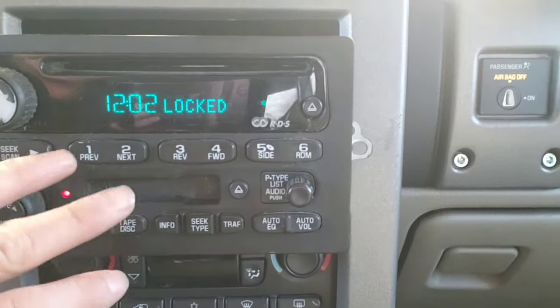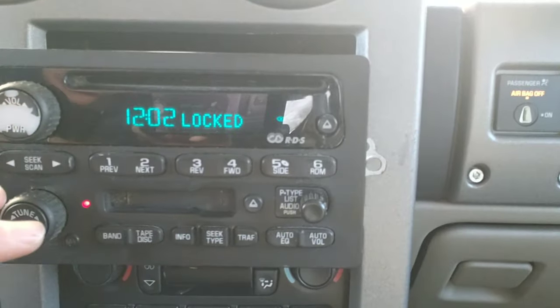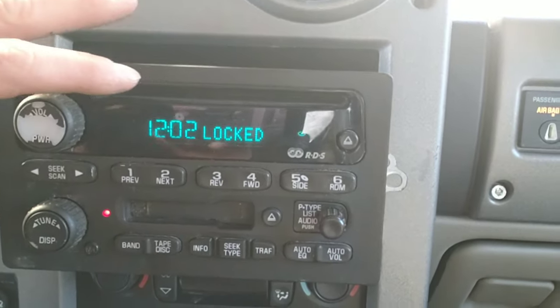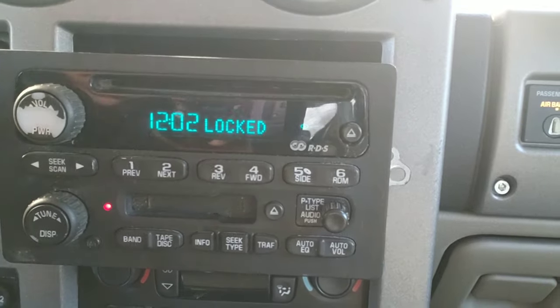It's plug and play, so you plug it in and the radio powers up, but I'm getting no sound out of it. A lot of times what I've read on the internet is if you press 1 and 4 and hold, a code will come up and you can call an 800 number. Or you can hold 2 and 3, a number comes up on the radio display and you call the 800 number and they give you the code. The other option is to go to GM and have them program the new radio to the new VIN of the new vehicle — that's $150. So if you don't want to spend $150, I'm going to show you today how to cheat the radio to get it to work in a new car.